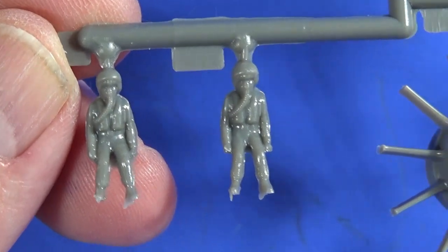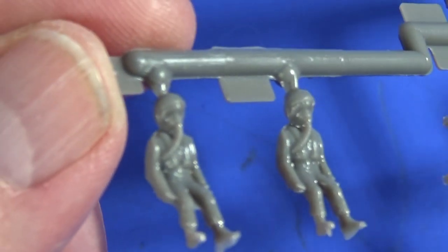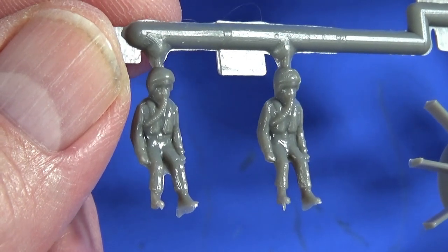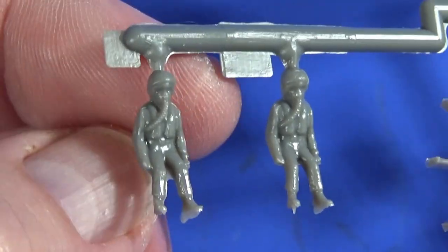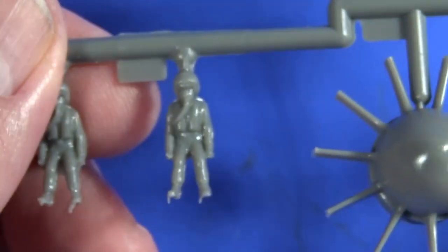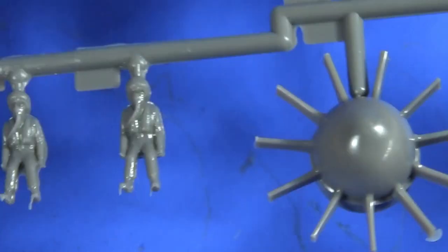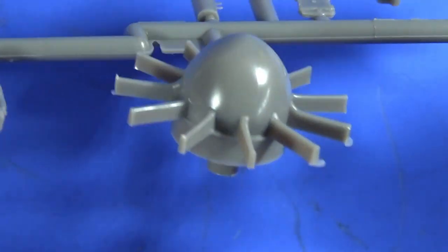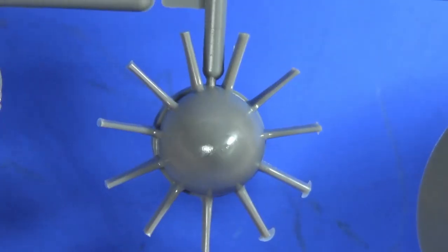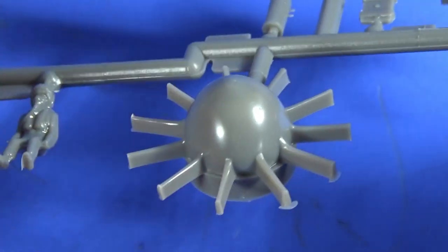In another bag we have the windshield and canopy area. The pilot figures look fairly rudimentary - I would query the need for oxygen masks when this thing flies about 30 centimeters off the ground. I don't think they would have had oxygen masks; that's very strange. I wonder if I might be able to find different crew figures. If you come with a bone dome you're going to have an oxygen mask, and yes it's got the microphone in it. I would have expected a bit more modeling on the fan blades - if we did it today these blades would probably look quite different - but for 1959, that's not bad.